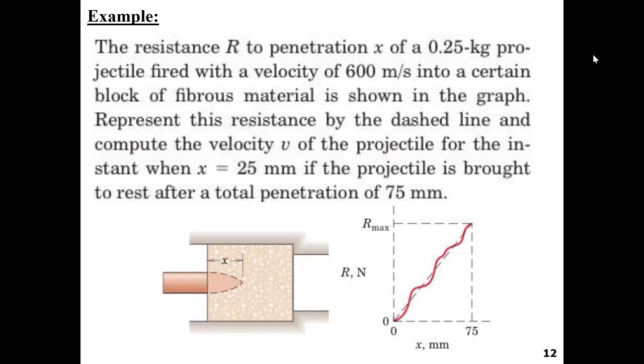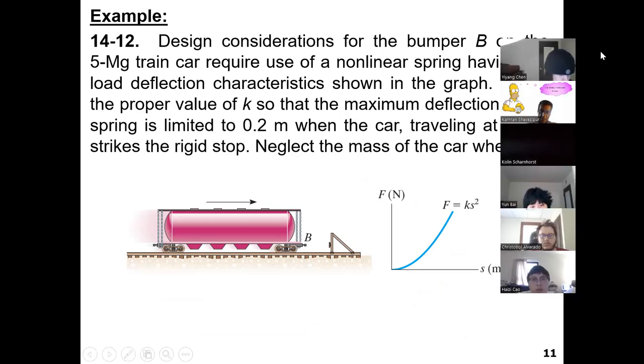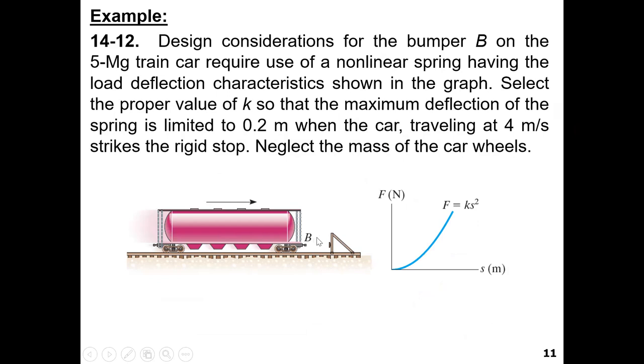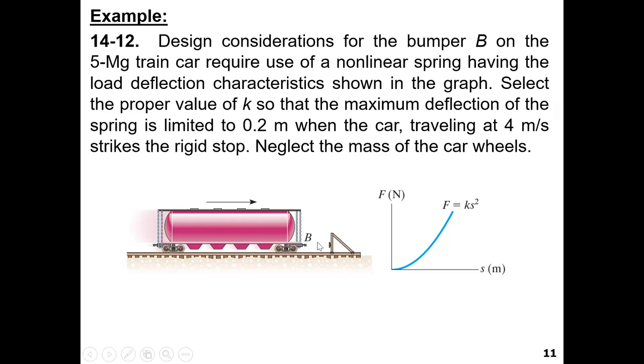I'm going to solve one example here to see how it works. Let's just do this one. I don't know if you guys have ever seen the end of a railway, sometimes where it reaches the train station. Some of the tracks just end, that's the end of the road. Have you seen that? If you look at the end, you see something like this that is there, much stronger than this obviously, to stop the train if it doesn't stop. You may have seen it in some action movies when the train hits and everything explodes and goes around. Theoretically, it's not supposed to happen. So if the train slows down but doesn't stop, there's some kind of spring here that absorbs the energy of the train and stops it.